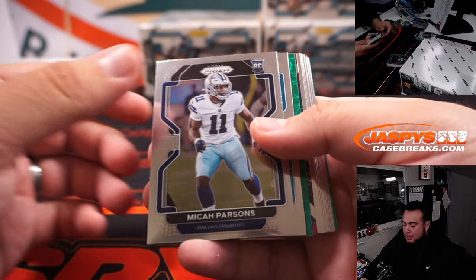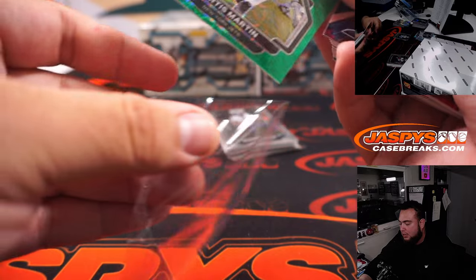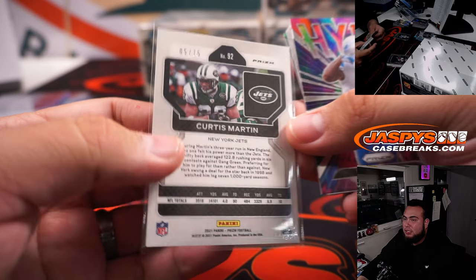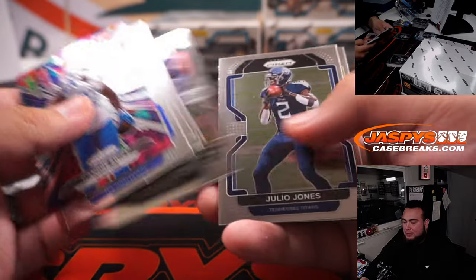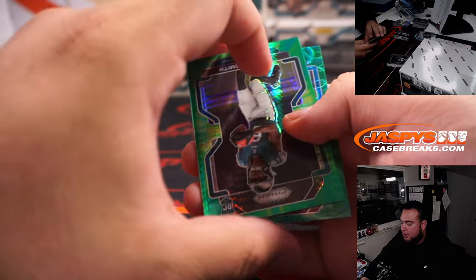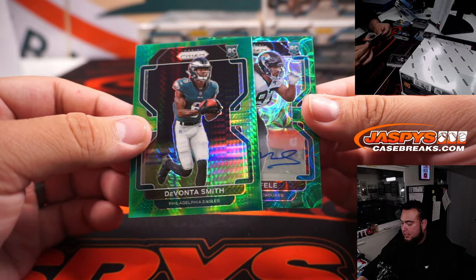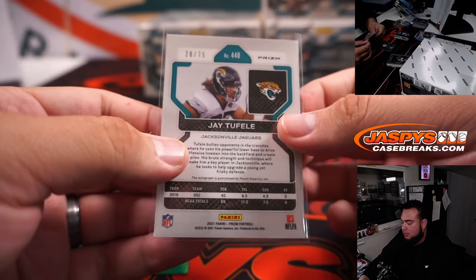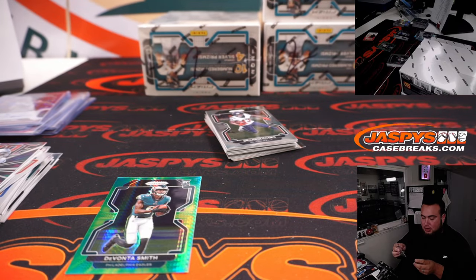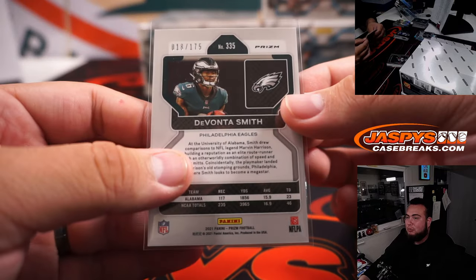That was one game I remember watching with Vernon Adams — that year he was at Oregon. I think it was like Arizona State. Basically last minute to tie the game he threw it up like a prayer. Jay Tofeli for the Jaguars — that was such an amazing play. And then I remember them destroying USC or UCLA — one of those two schools.